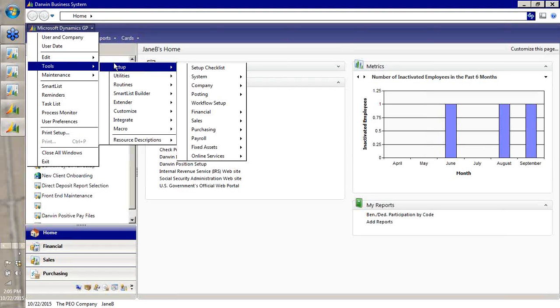If you are not familiar with those windows, the only thing we're touching on today on those windows are the new features and buttons and so forth for the 1094 and 1095.